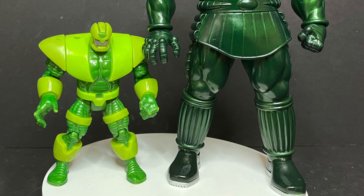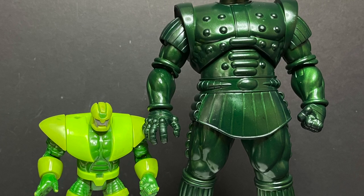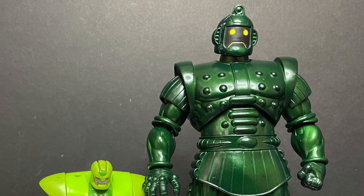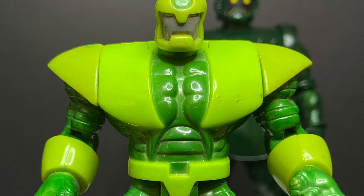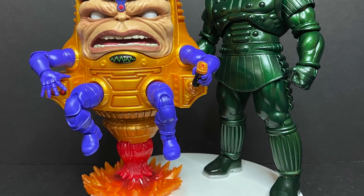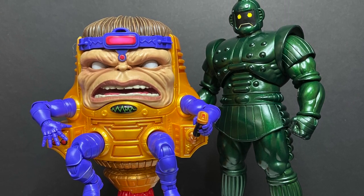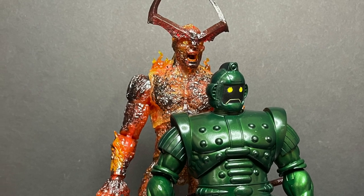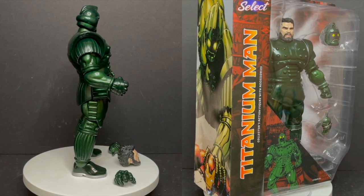I have the original Toy Biz Titanium Man figure — it's a little bit of a different take. If I remember correctly, they kind of mashed a bunch together: he's still a Russian guy, but he's like a techno-organic being created by MODOK, so he kind of has some of that Gremlin sort of stuff from the comics. It's a bit of a mishmash, but it's still a very cool looking Titanium Man figure. However, this new one is absolutely what I think of now with the Titanium Man — such a cool looking old fashioned Marvel robot that I absolutely love. He's a huge hulking figure; even Surtur does dwarf him in size. And that's really going to wrap it up for my look at the brand new Titanium Man by Diamond Select.